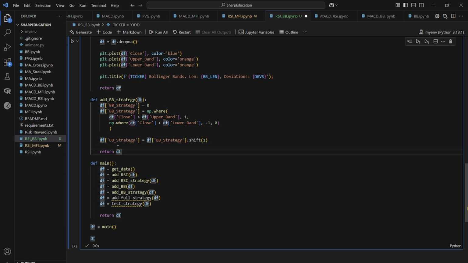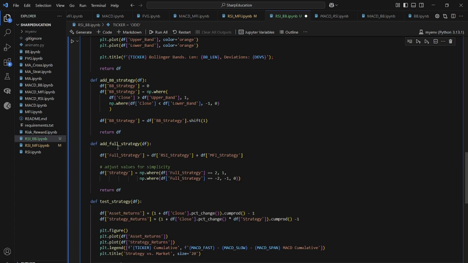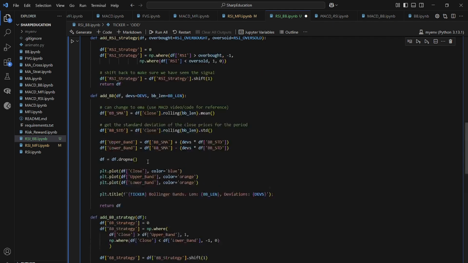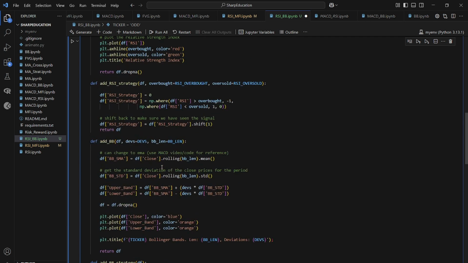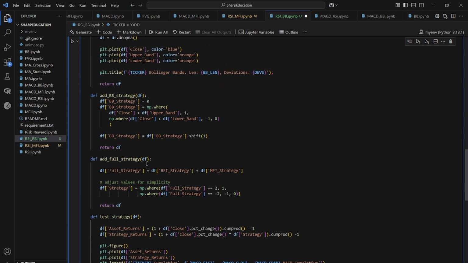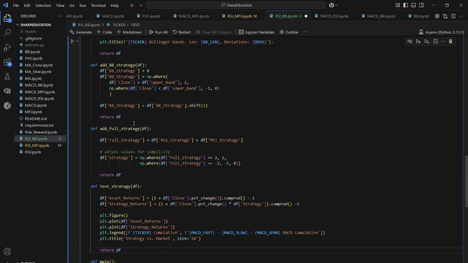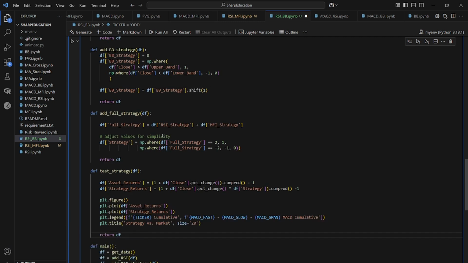And I know this might not be a super informative episode so far because I've literally just pasted in everything. We have pasted in our relative strength index, our Bollinger Bands, our strategy definition, our way of combining them together. We just need to change the name of this one column here to BB strategy because that is what we have defined it as here.